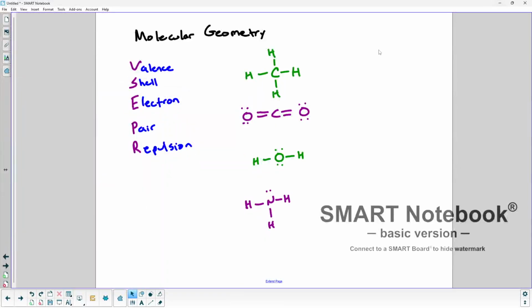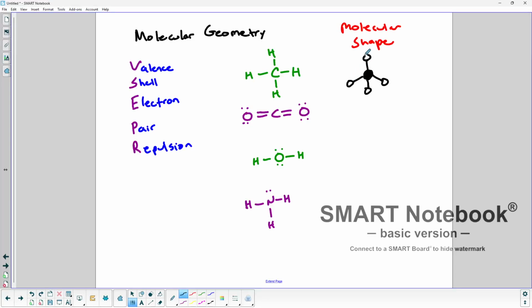So if we were to go back here and look at the shape, so the molecular shape, which is also called the molecular geometry. If I wanted to draw that out, I'd put my carbon in the middle, and I'm going to draw it with a ball and stick model, which is fairly common, and my hydrogens out to the sides with bonds showing. Now this was tetrahedron. It kind of looks like this. I know my drawings aren't great.